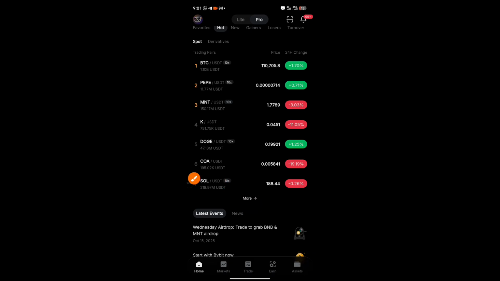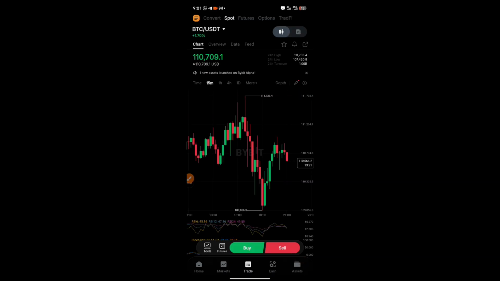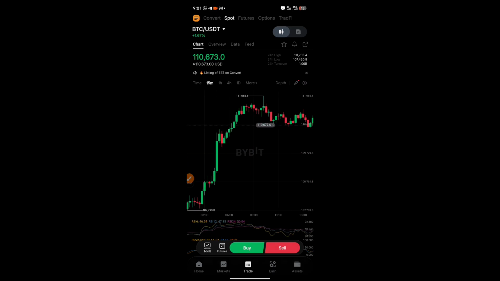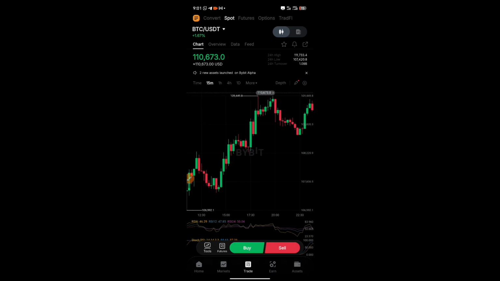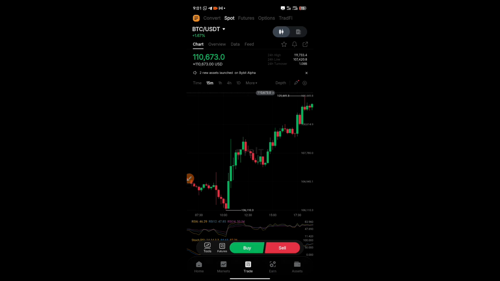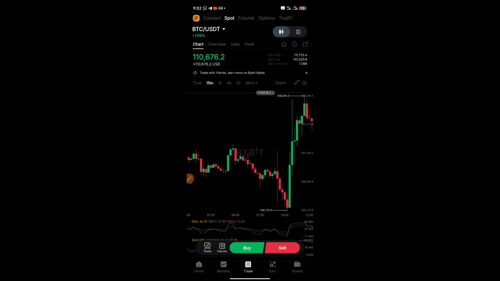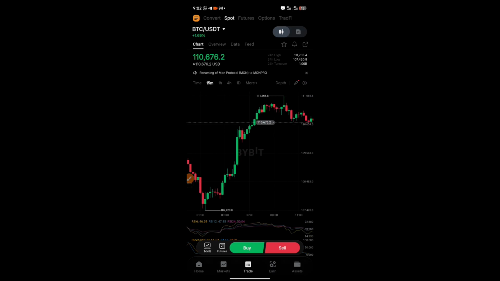Some of these coins, the moment you click on them, you see that they are full of opportunity, beneath the ups and downs. In my next class, I'm going to drop a video on how to read candles, how to read a previous candle to make a current trade. We're going to use yesterday's candle movement to trade crypto coins today and make profit based on yesterday's movement of the candle. So let's continue.